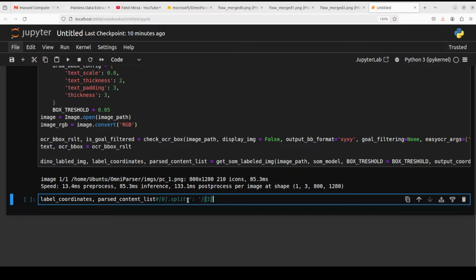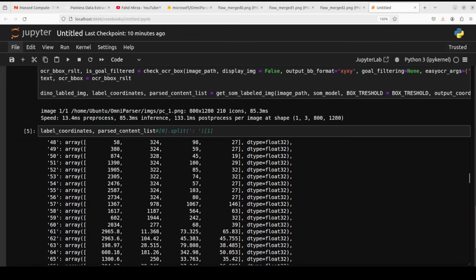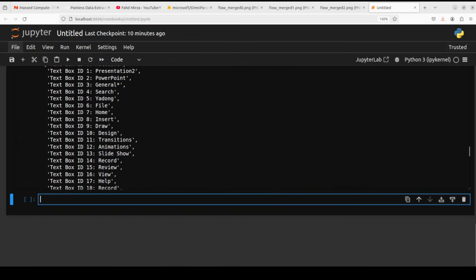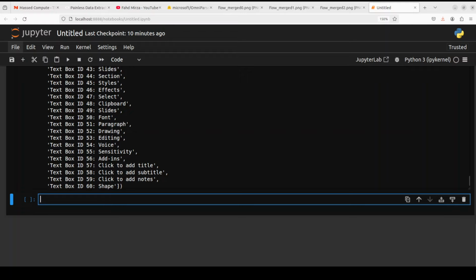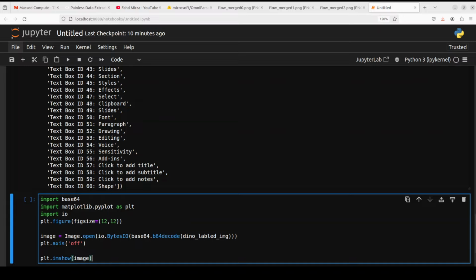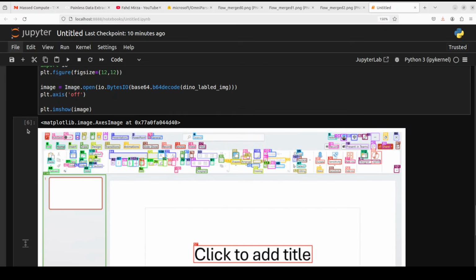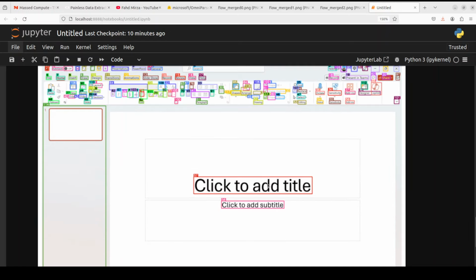And if you want to see the label coordinates, you can simply run it with this. And it is going to give you all the labels of that image. So if I just quickly scroll down and keep going down, there you go. You see, these are all the text boxes and stuff on that PowerPoint slide. And I believe we can also display the image by plotting it. So if I run it here, there you go, you see, it is showing us all of it with the overlay numbers and the description of them. How good is that? Amazing stuff.